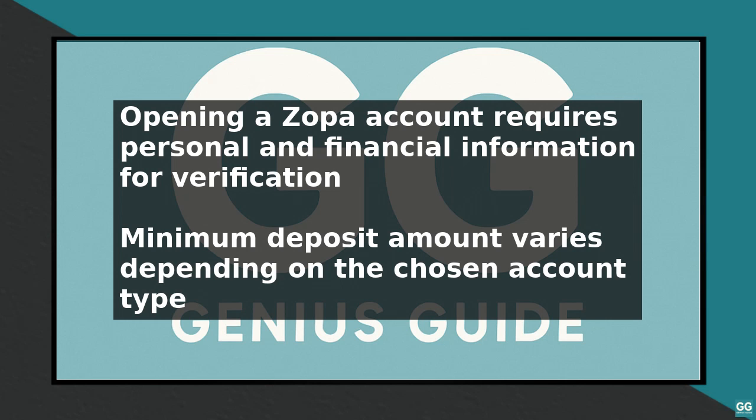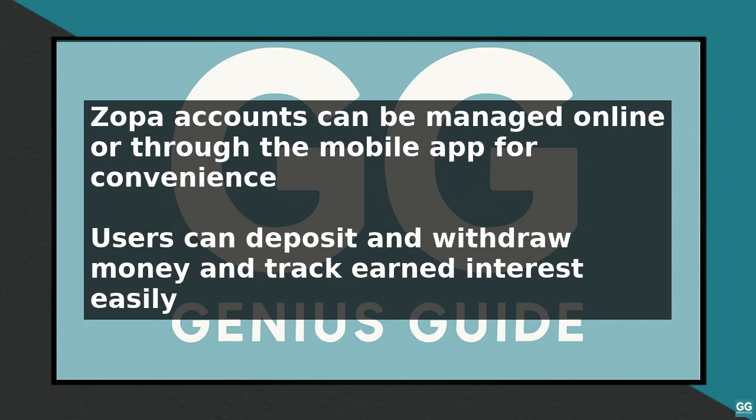One of the key benefits of Zopa savings accounts is the competitive interest rates on offer. Zopa interest rates are often higher than those offered by traditional banks and building societies. However, it is essential to understand that Zopa savings accounts are not protected by the Financial Services Compensation Scheme, which means your money is at risk if the borrowers default on their loans.